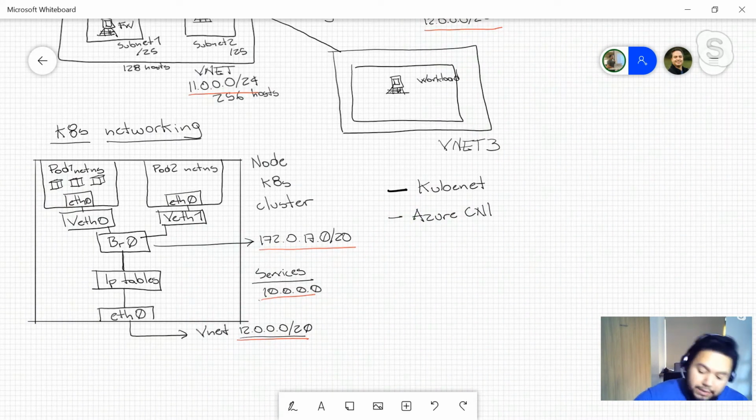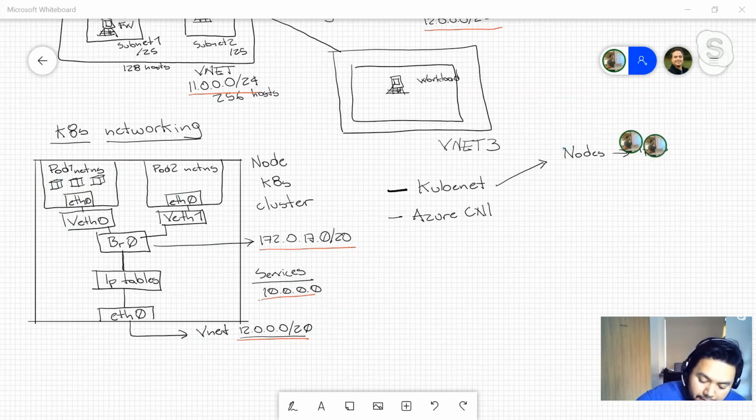In the case of KubeNet, if you choose this as the networking plugin for the containers, the nodes are going to have an IP address of the VNet. This has some advantages.